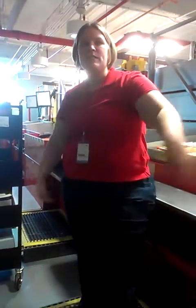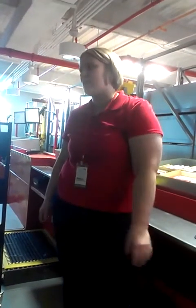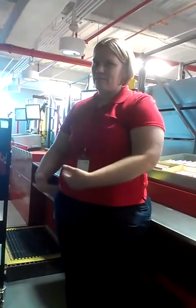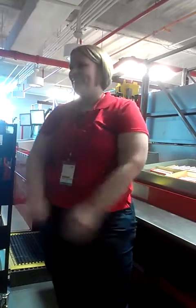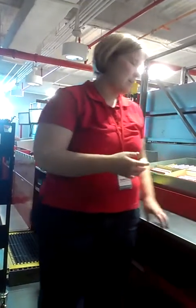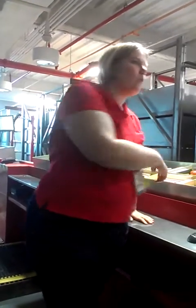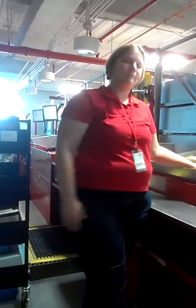Right below us is a station that looks just like this. There's a total of 16 stations that can be used at one point in time. When we were putting the books in, for the most part all those stations were being used to get it in fast, and I think we did a pretty good job. Did you load a whole bin, or each individual book? You would get empty bins and fill the bin up with books.